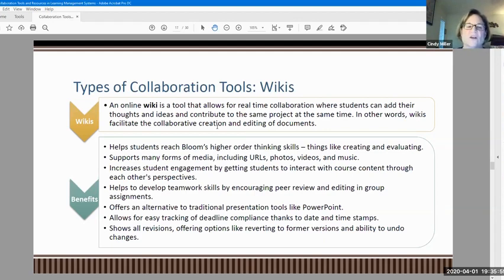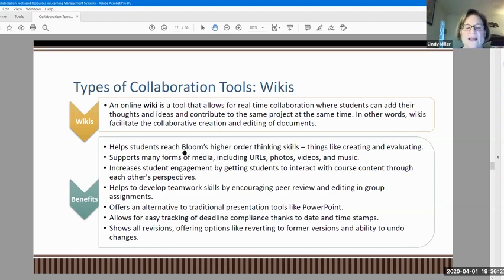Other students, if they saw things going on in that wiki, would go, oh, you know what? I know what they might want to be aware of. So they could go in and add some things in there too, or ask even additional questions that they would like for the group to help respond to. It really gave all of the groups a lot of different perspectives from all the students in the class, which is very important. It's great to work as a team, but sometimes it's also a good idea to get perspectives of other students from outside the team.